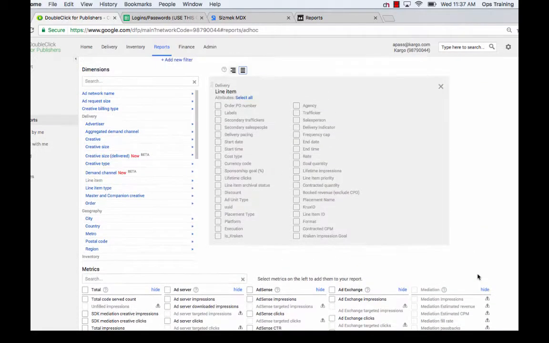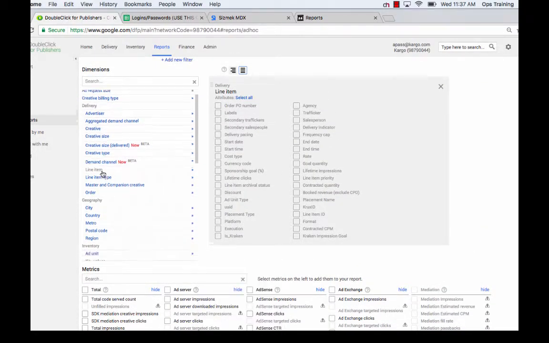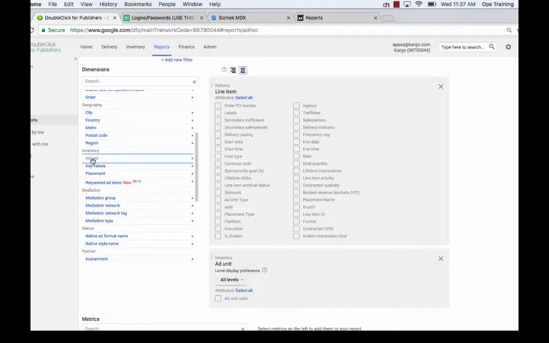The next thing that we'll want to look at is ad unit. Ad unit shows us the different publishers and sites that we're running on. And then since we'll have our line item selected, you can view it by line item. So this is definitely important if you want to optimize by CTR, to see how each line item is performing against each of those sites and publishers. So if you need to, you can remove the different sites, or however you want to optimize.